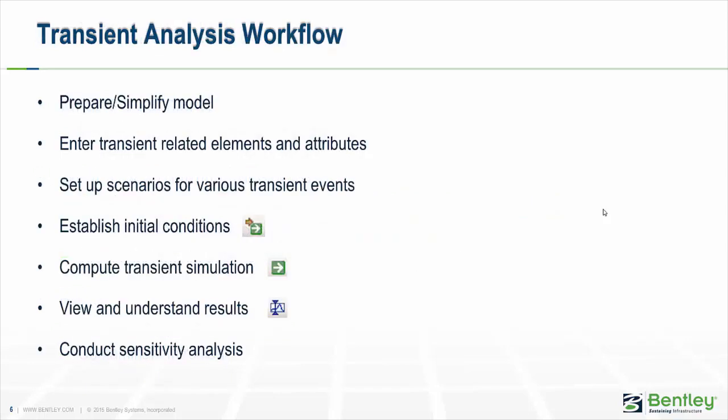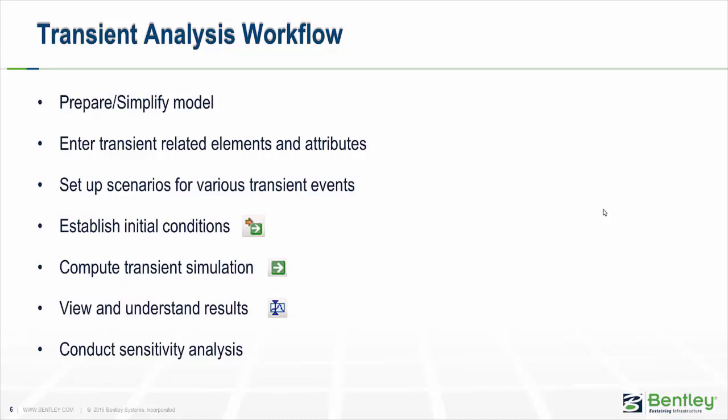Okay, so some basic workflow for Hammer. Basically, you prepare your model. Usually it's best to simplify it. We'll talk about that a little bit more. Then you enter all the transient-specific properties of your elements and any configuration that's Hammer-specific. There's a few things we'll cover on that. Then you want to set up your scenarios for the various events that you may want to model in Hammer.